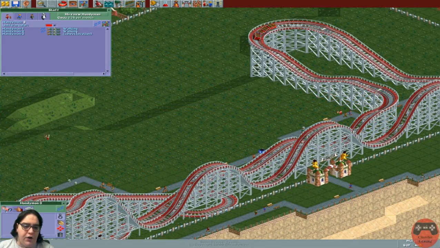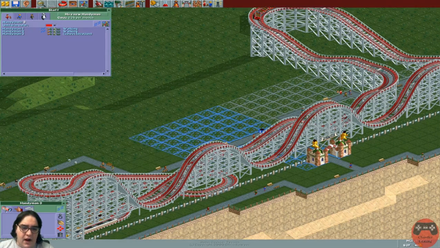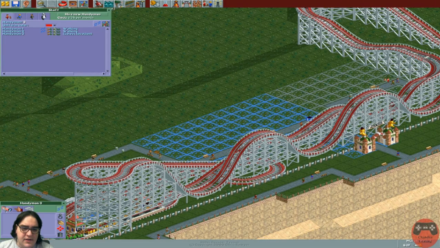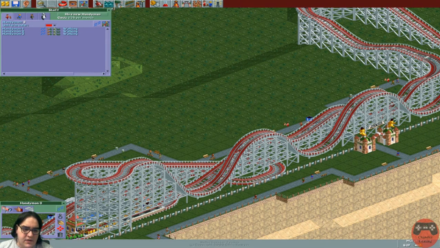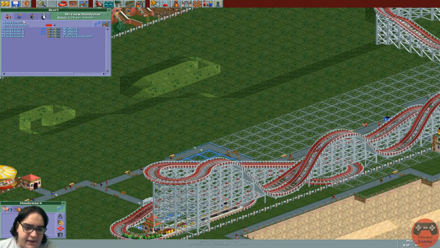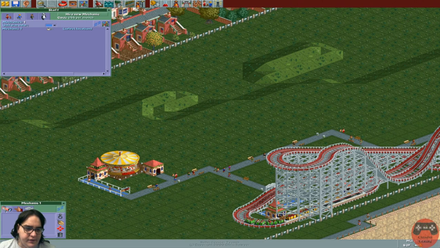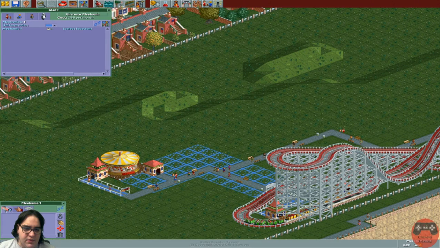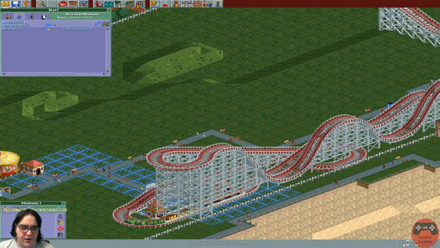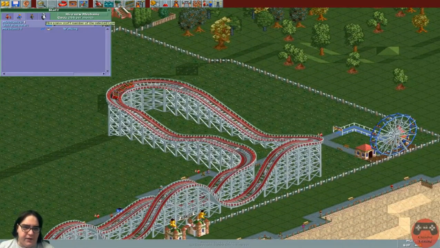I know people are probably going to say, oh, you're hiring too much staff. You know what? I like having my park run on autopilot. That way the only thing I have to do is worry about rides and guests. Now we need mechanics. Just the exits is where we need them to go. There we go. We'll let this one take care of these two. And this one will take care of this side of the park.